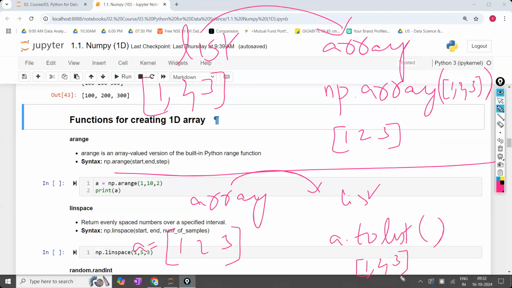This is the output. Is the point clear, guys? This one to that, that one to this. Right? Now it is clear.